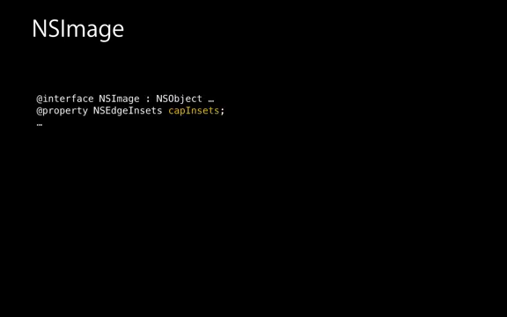And that's kind of neat, but if we're going for a button or a window background, it's not really the effect we want. And UIImage has had this for quite a few releases, but NSImage now joins it in introducing the capInsets property. And this takes an NSEdgeInsets struct, which lets you specify the distance to the edges to make these caps. And those cap insets are in the image coordinate system.